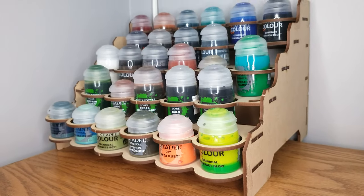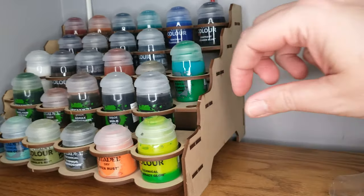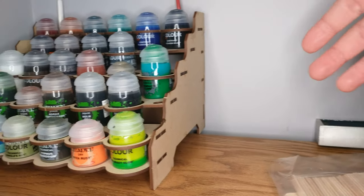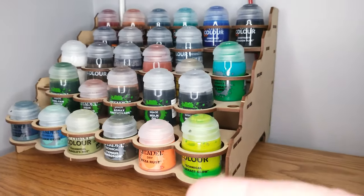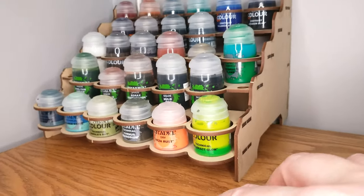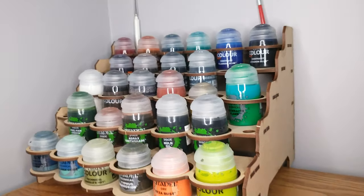These are about $20, maybe a little bit more once you factor in shipping. They go together okay — the tabs are flush, which is great for putting them next to each other. But I don't like that you have to glue in these tabs and sand them to get them in there.